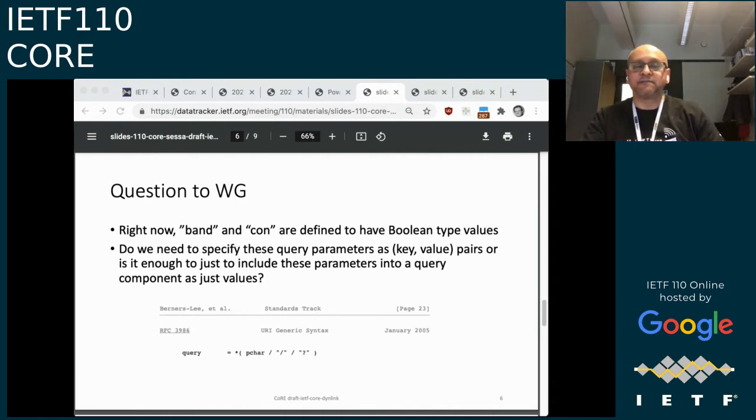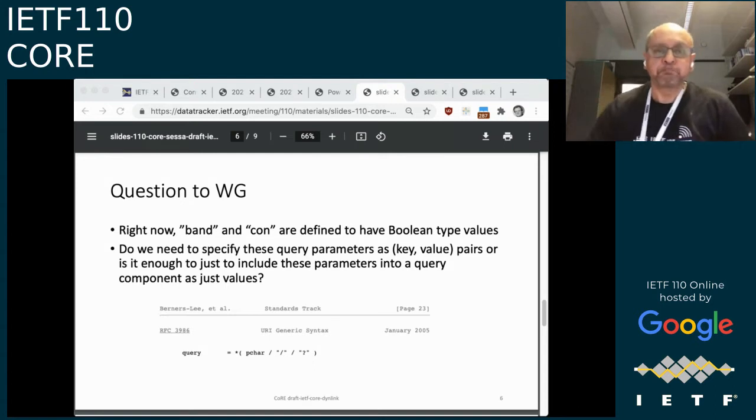Yeah, I just checked RFC 7252 because it's been a while since I last looked at that section. It says the query serves to further parameterize the resource. It consists of a sequence of arguments separated by an ampersand character. So the ampersand character is really hard-coded in the way CoRE handles URIs. Then it says an argument is often in the form of a key equals value pair, so that is definitely not hard-coded. And from the point of view of 7252, query parameters without an equals sign are fine.